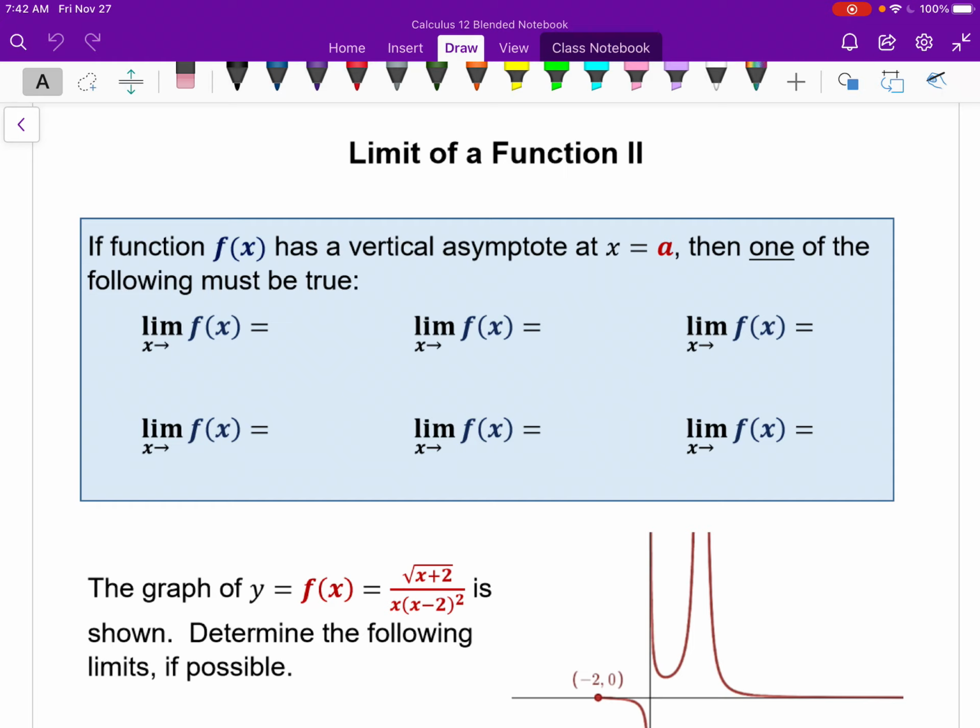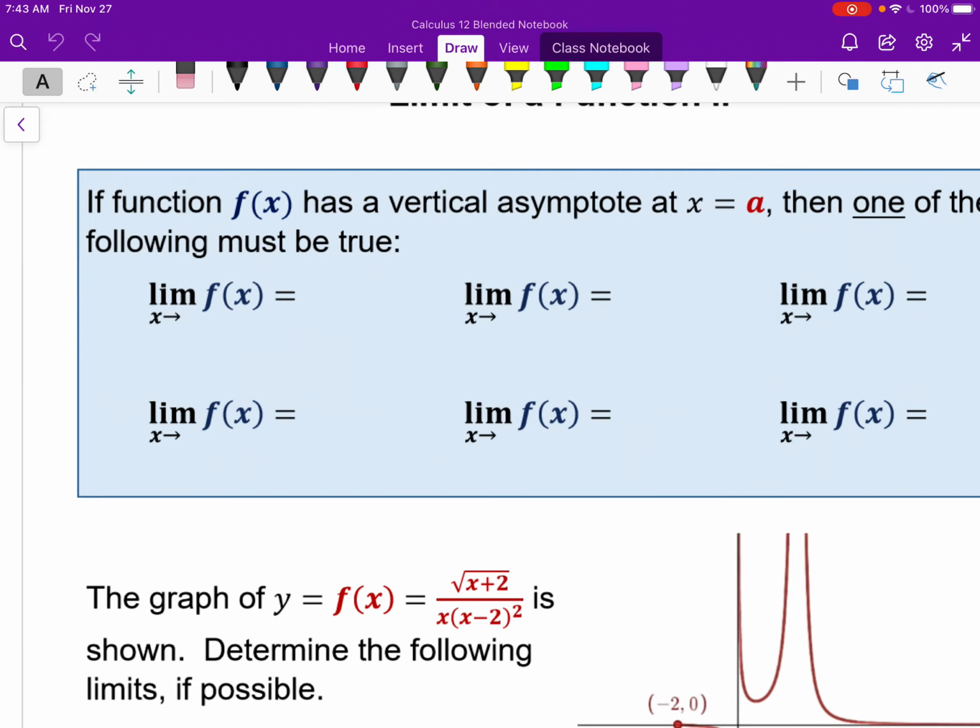With that said, I want to first start by talking about a definition of a vertical asymptote. And really, the best definition of a vertical asymptote involves limits. So if a function has a vertical asymptote at some point, and I'll say a, there are kind of 6 possibilities. Any one of the following can be true. If any one of these that I'm going to mention in a moment is true, then there's a vertical asymptote there. So if there's a vertical asymptote when x equals a, then one of the possibilities is if we approach a from the left, the limit should be infinity.